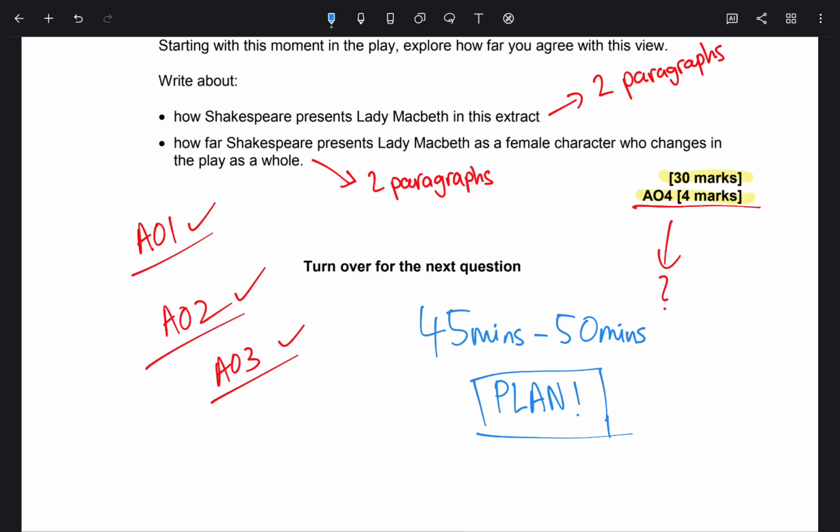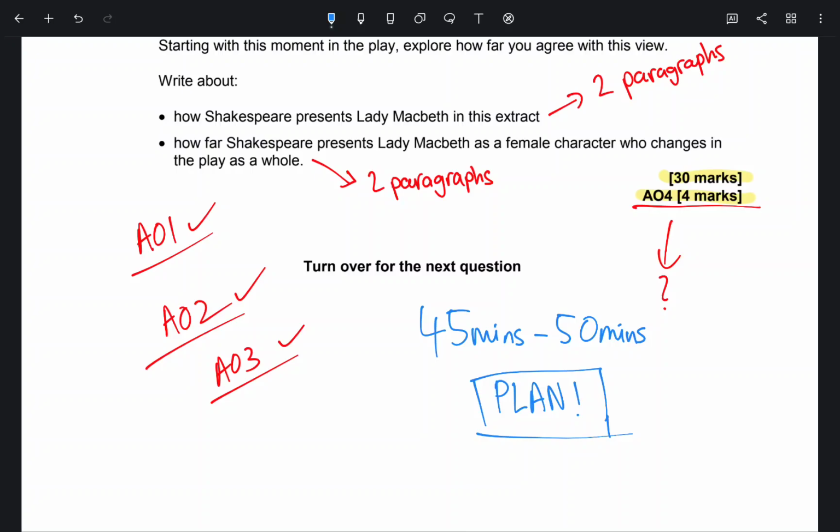And have a brief introduction which summarizes clearly your argument or your answer. And use quotations from the extract. And remember to identify the language features, your verbs, your adverbs, your similes, your metaphors accurately. And also explain the effect of the language features on the audience clearly, because that's how you'll get high marks. And use quotations you have memorized from elsewhere in the play to allow you to discuss the play as a whole. And the questions might ask you how far you think, which invites you to give your opinion, but also explore different possible viewpoints without completely contradicting yourself.